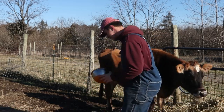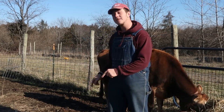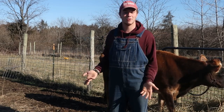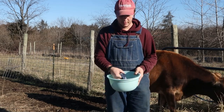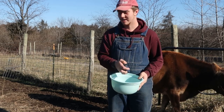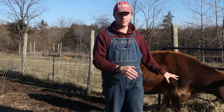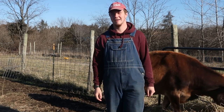Second, we have a normal kitchen-size bowl and we squirt directly into that. The reason we use this instead of a larger bucket is because we can hold it in one hand — it's a little more secure and it's not going to go flying if she kicks it because we're holding on to it. Third, you're going to need a bowl full of warm soapy water and a rag to wash the teats, because there is deadly bacteria in cow poop and dirt. You have to make sure her udders are clean before you start milking or you'll have all those nasty things in your milk.